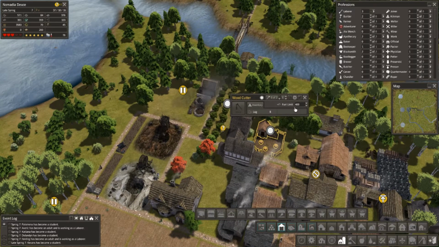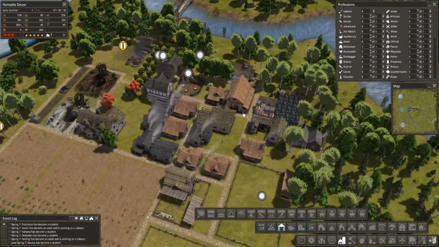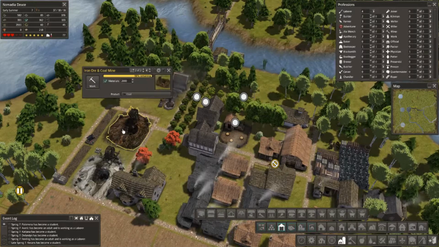Woodcutter. I already did this. Why are you... That's weird. I must have hit the wrong thing. Alright. So now they're working this guy.